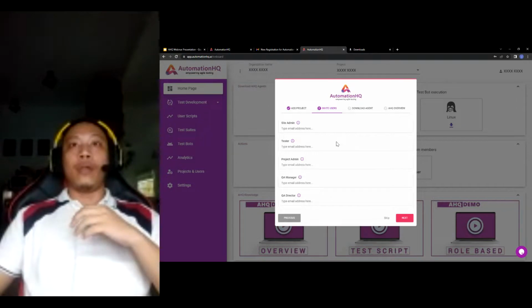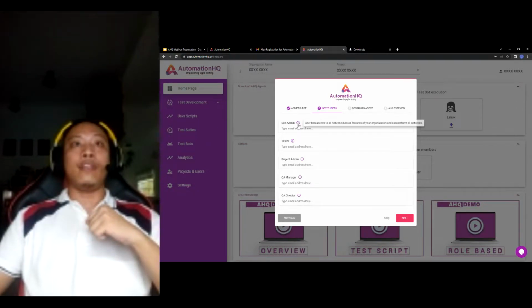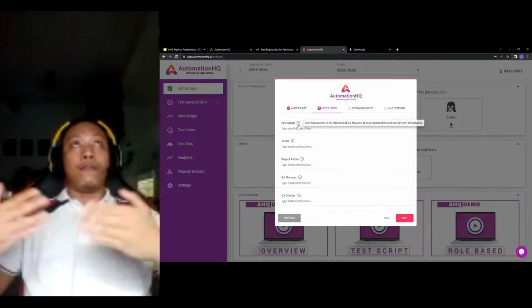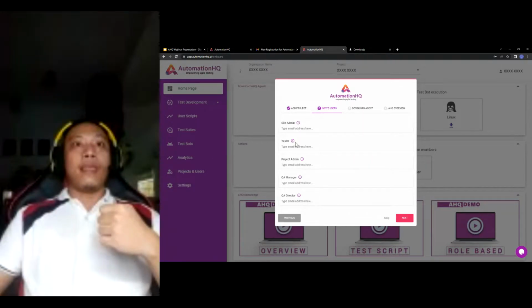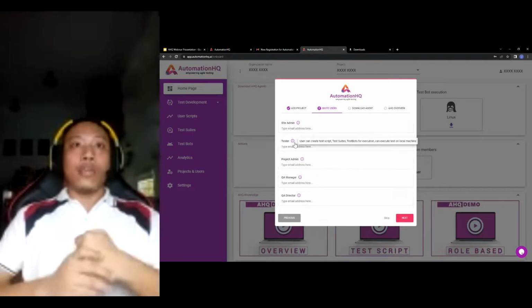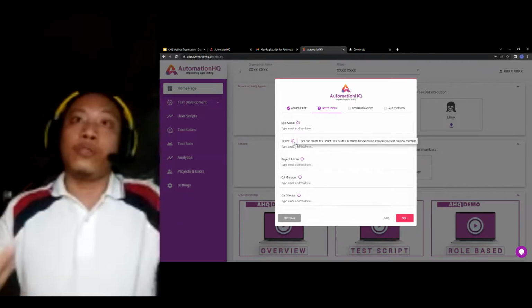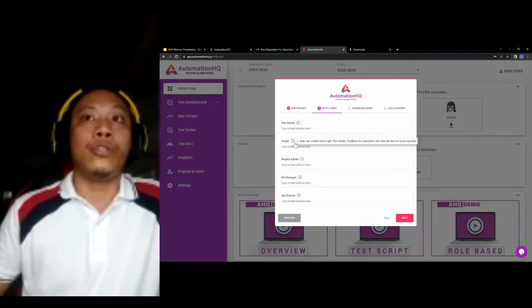Just a quick explanation on each of the roles. Here we have the site admin, which has all the functionalities of the AHQ available to them. Then we have the testers, which can create the test scripts, test suites, and test bots for execution.